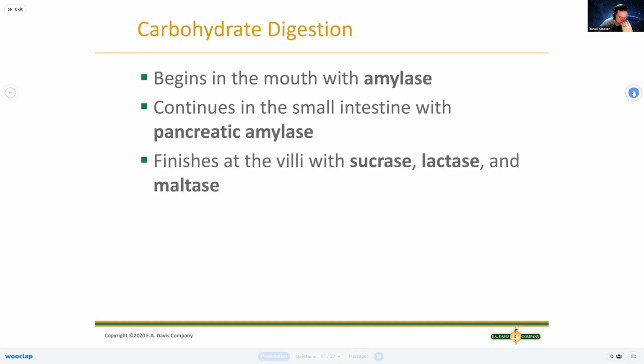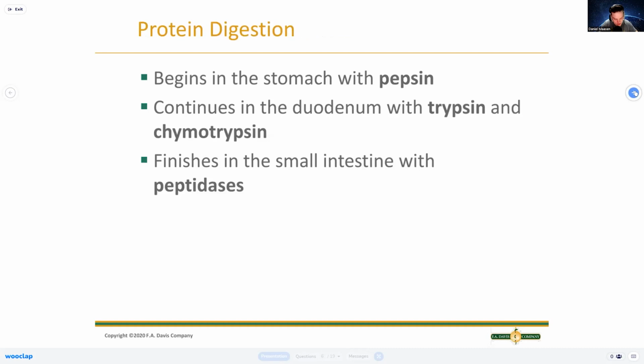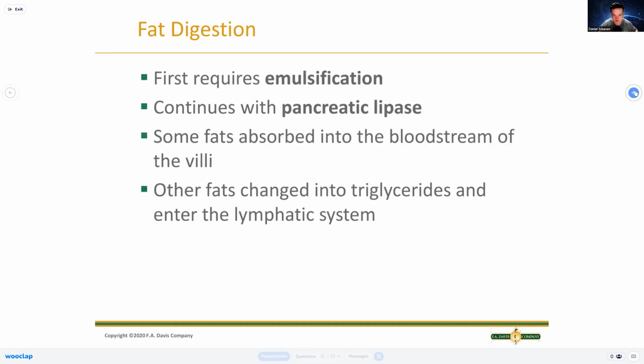For example, what chemicals are trying to break down sugars, or saccharides, which you have to put under carbs. There are so many names for sugars, but sugars and carbohydrates are all in the same branch. Proteins and amino acids are all kind of in the same branch. And then fats and lipids all fall in the same thing. And that's where emulsification comes in for fat digestion, okay?